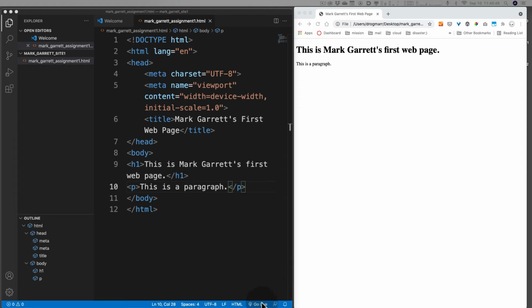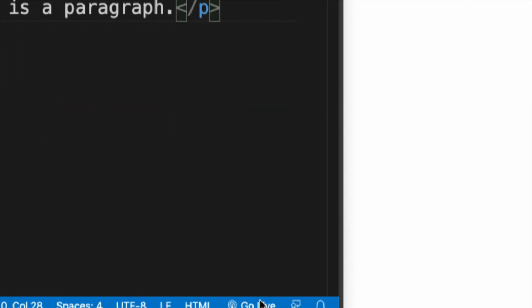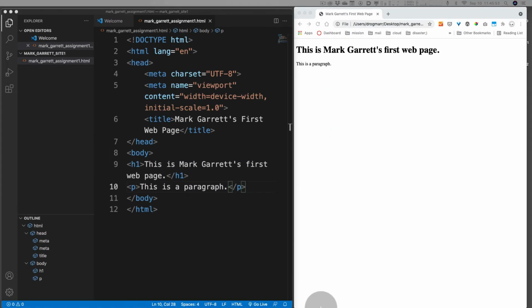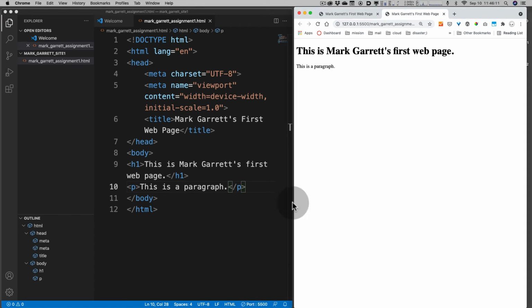If I look down here at the bottom, now it has the Go Live little button there, and I wasn't seeing that. So that's why I was like, something's wrong. So I just quit VS Code and reopened it, and it's there. So something was weird. Maybe because I was playing with the extensions panel. But now it has this Go Live extension. So what I'm going to do is click on that, and it says starting, and then it opens another browser window, or tab actually.